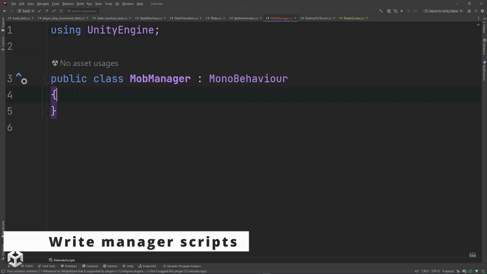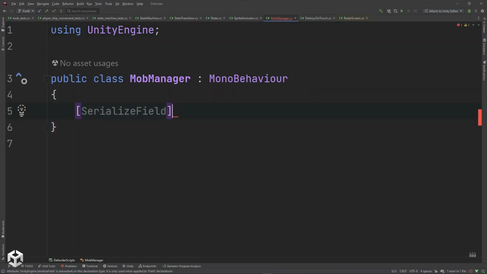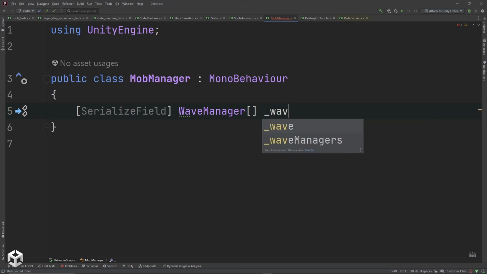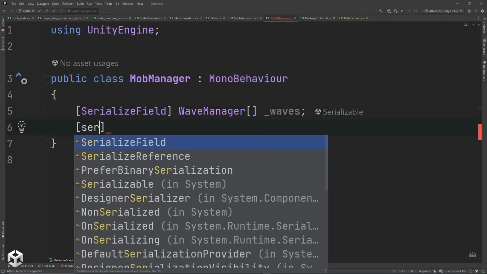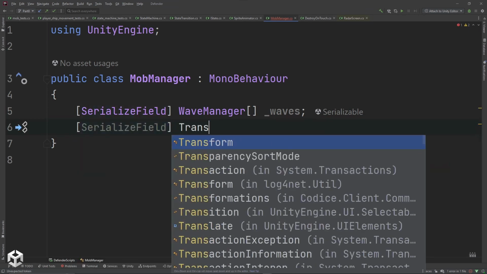So let's start with our serialized fields. First of all, I want to create a wave manager. Actually, I want an array of wave managers. And I also want to have a transform that's going to be our humans container.